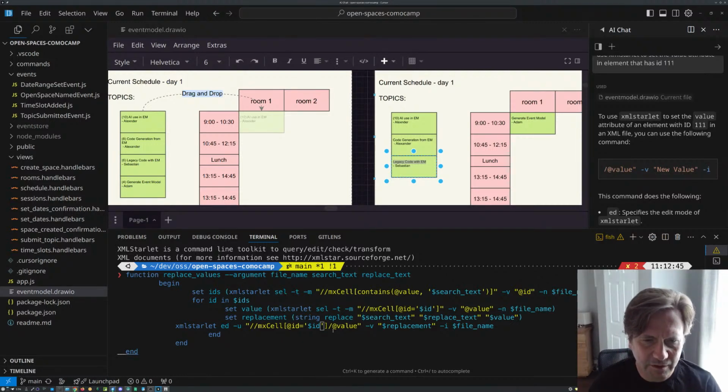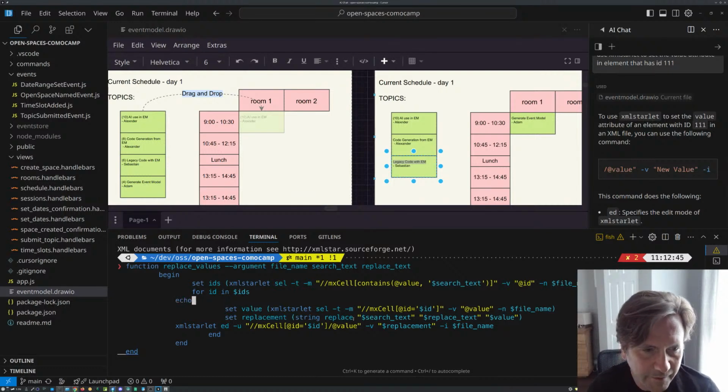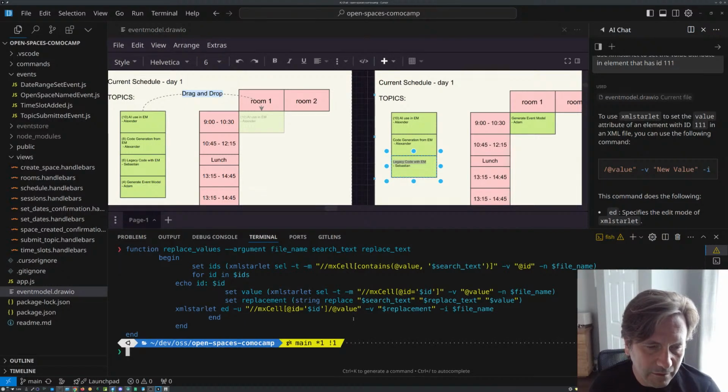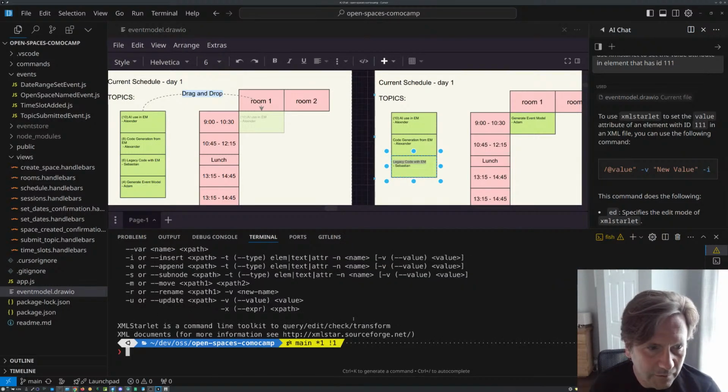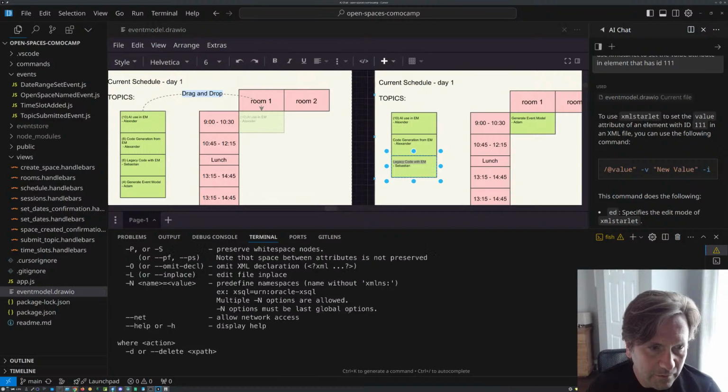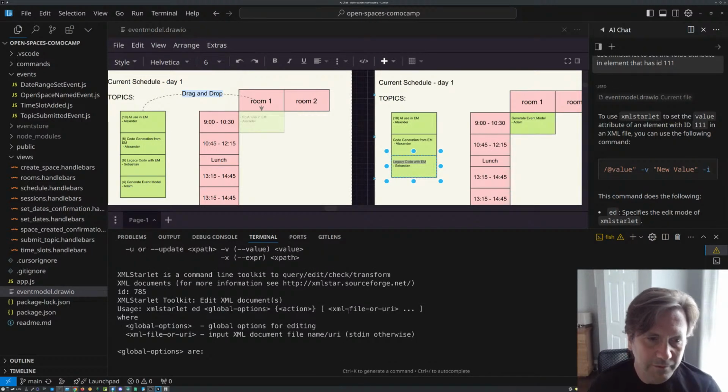Okay, let's try manually changing that. We can echo the IDs as they're being done. Echo ID. Okay, and maybe we can see what command it would have given by echoing that out.